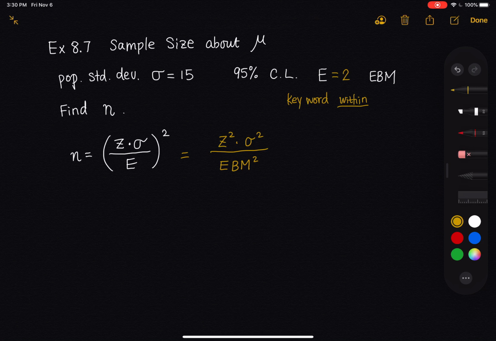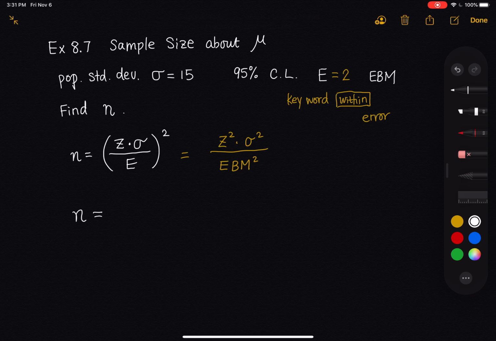So it's also in general in the real world, you will see different notation. Like EBM instead of E is completely fine. They denote the same thing. The definition is the same. It's an error bound. And the key word you need to look for is just within. Okay, how much error? What error are you willing to take? That's all. So now we plug in the formula.